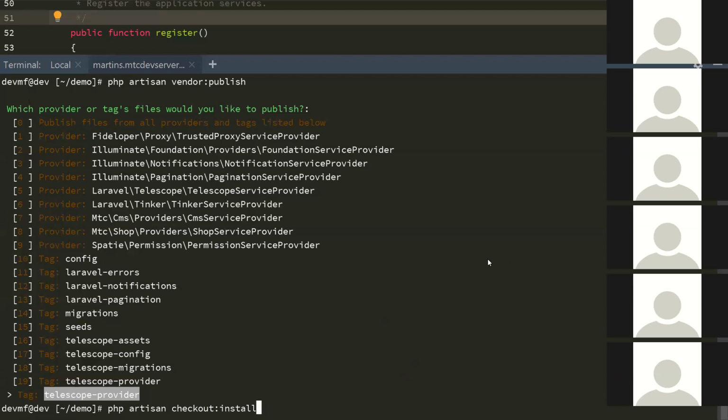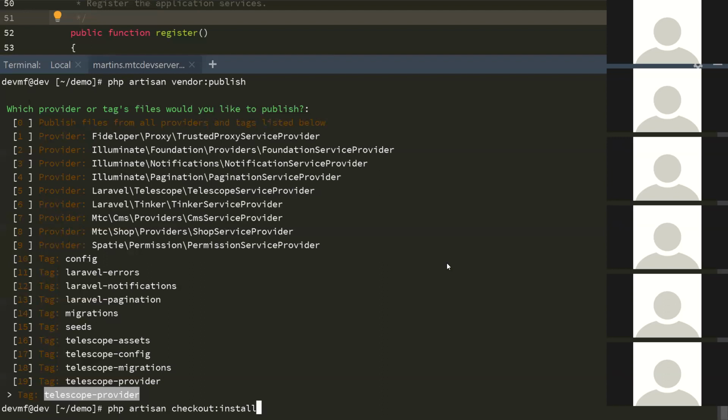Yeah, this is something I wanted to ask. If somebody ever writes a publishing service provider or something like that, please add tags. I have seen such disaster applications where you publish a service provider and it just floods your application with all the garbage. You wanted only config, but it's defined without a tag, and basically you get all the views, all the configs, and everything like that. That's the only thing.